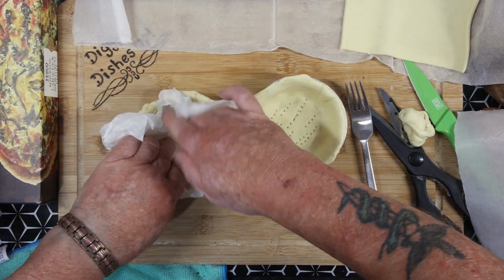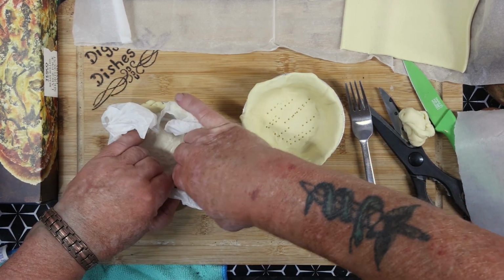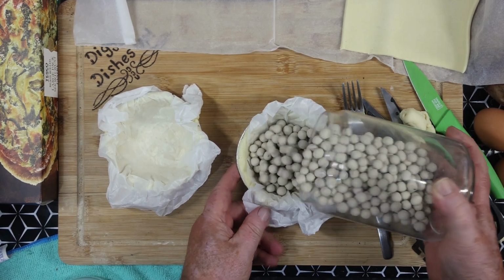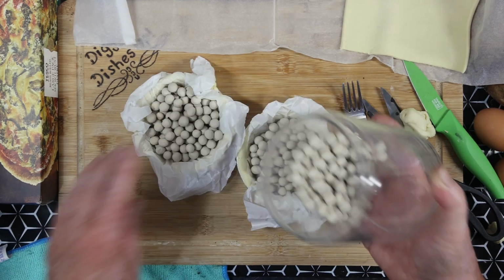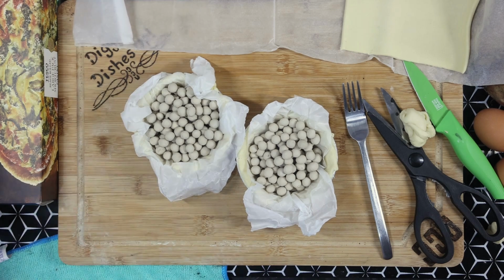Pop in a piece of crunched up parchment paper, baking paper, and just top them up with baking beans. These are clay beans. If you haven't got the clay beans like this, you can use any dried beans really, or even rice. Okay then, in the oven, 10 minutes, just about 200 Celsius, till they start taking on just a little bit of colour.